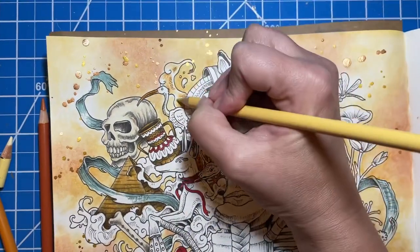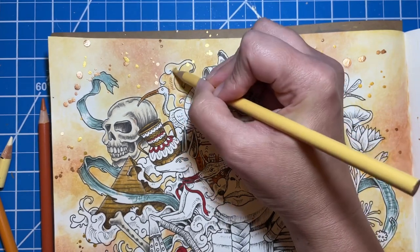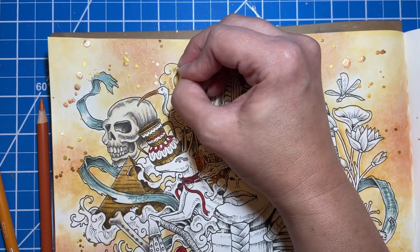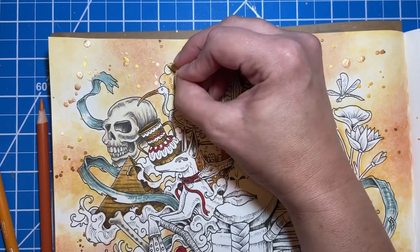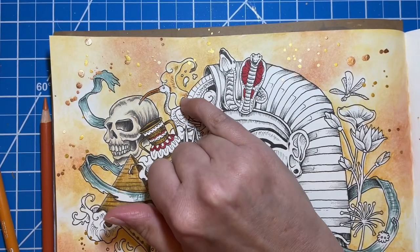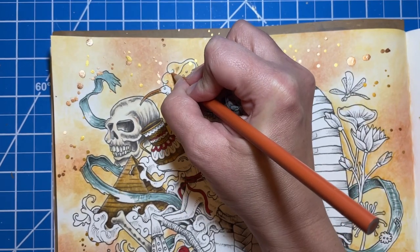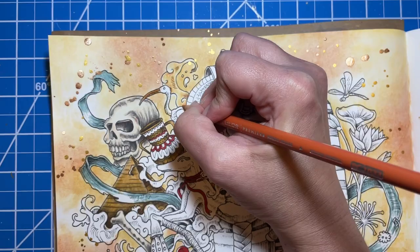I'm switching to my Sand, which is a pretty light, neutral yellow color. The cream and it are not too far apart actually. Then I'm going to come in with the cream and just finish it off. Anytime I have curly cues like this, I like to leave a little bit of a highlight around that as well, and underneath those I like to make it a little bit darker. I might just go in and darken those others back up a little bit.